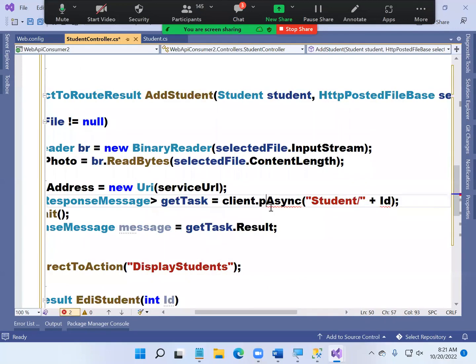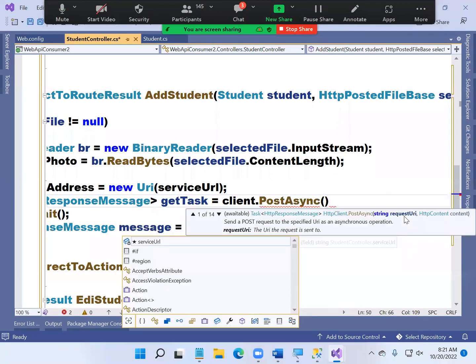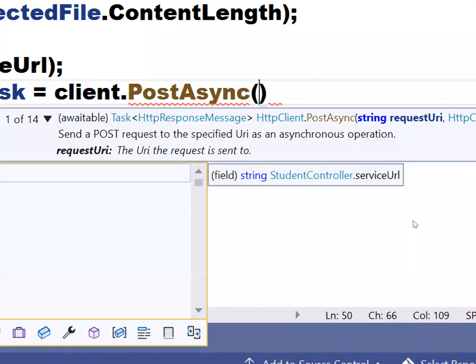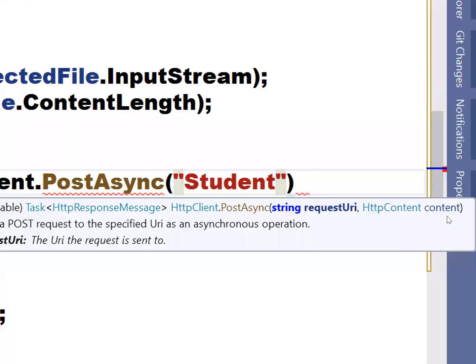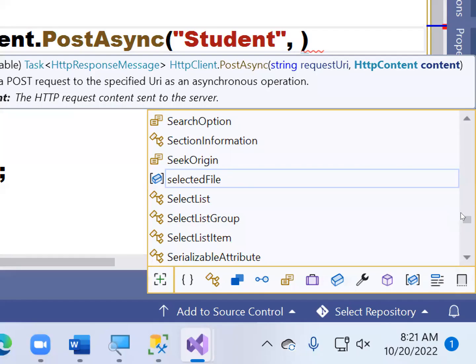What does the post method take? The post method takes the first parameter string URI. What is that? Student. Second parameter. What is the second parameter? The second parameter is HttpContent. We have overload methods here. You see, this is also HttpContent.